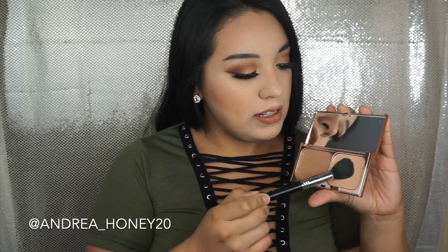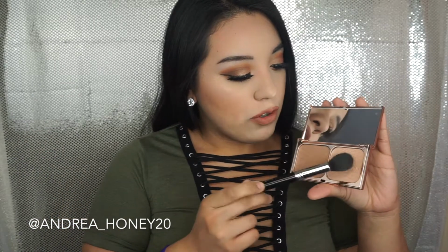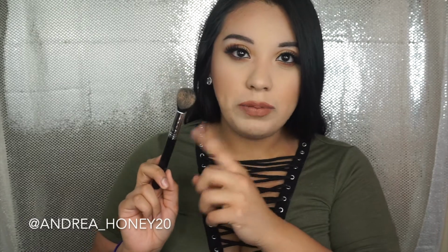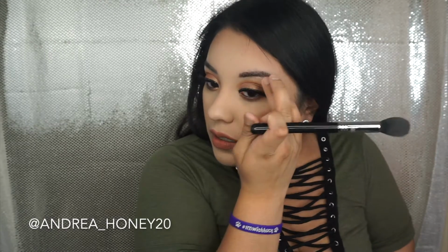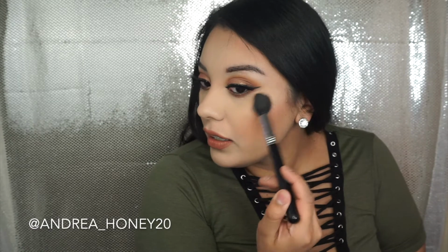Okay, so now that my brush is clean, I'm gonna go back in with that same one and then I'm gonna go into the Charlotte Tilbury highlight. This one, like I said, you get a lot more fallout than you do in the W7 palette. Same thing. This one, applied on the brush, looks a little bit darker than the W7, but let's see. Ooh. Okay. So this one, you can tell the difference in the highlighter.